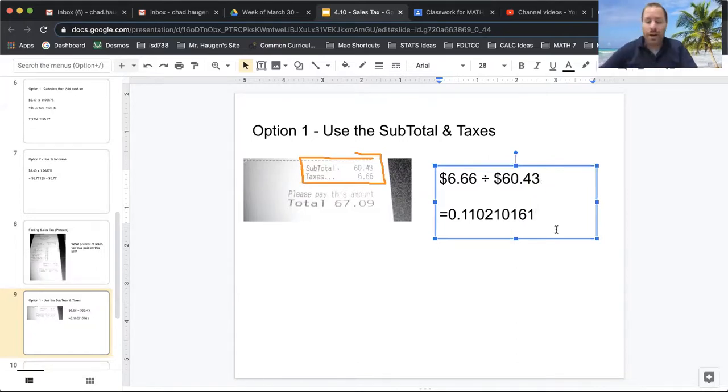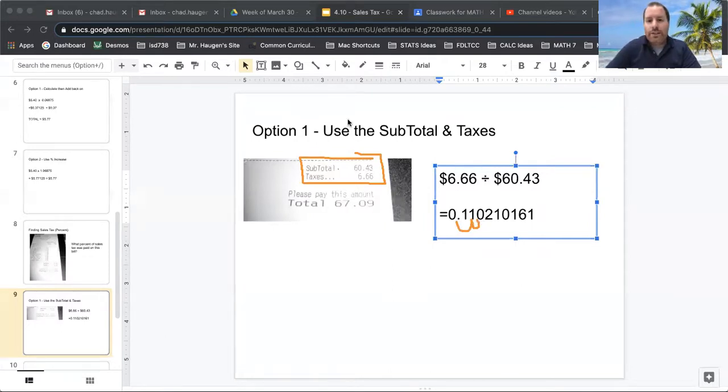It's pretty awesome. But on here, now the thing we have to keep in mind is this is as a decimal, not as a percentage. Your calculator won't give you an answer as a percentage. We got to use our brains in order to do that. So here, again, to change from a decimal to a percentage, we have to move this over 2 spaces and then put that in there.